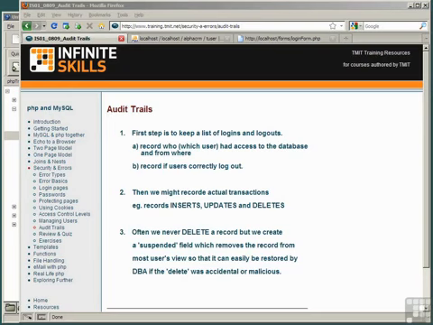A sound practice is often to not delete records or allow users to delete records, but to suspend records by constructing every relevant database table with fields that hold a suspend date and time, in MySQL called datetime, and the user ID who committed the suspend transaction. Records so suspended by having a value in the suspend datetime field are not visible to any user, but they can be easily reinstalled by the DBA or the system administrator.